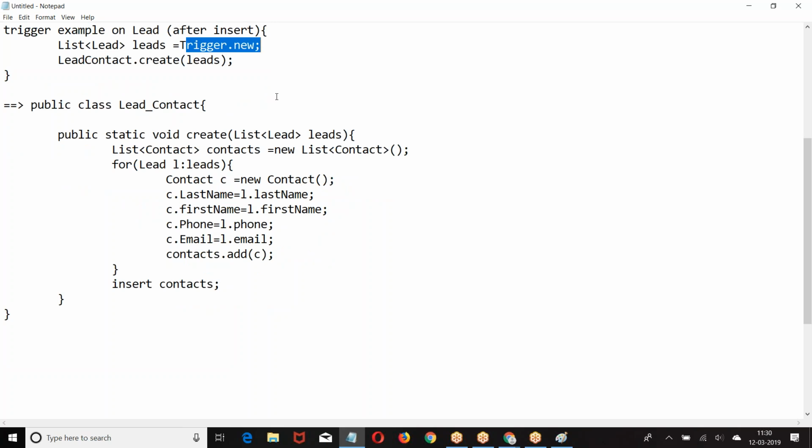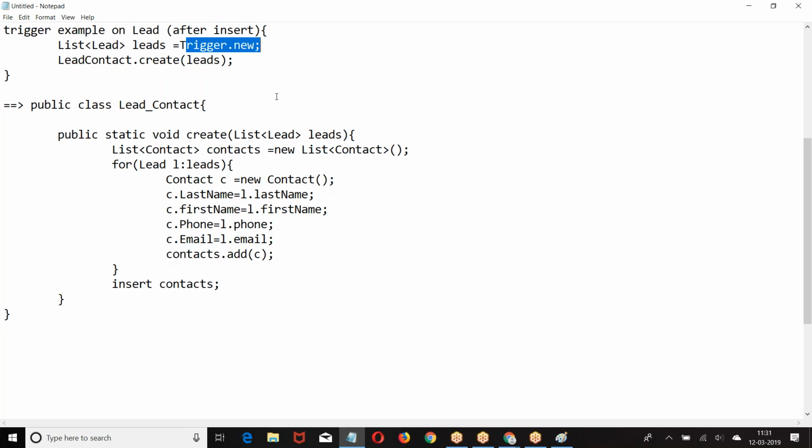Now we want to share the record. People are good with this example? What was this? After the record is created successfully, you want to perform some logic. That's what I have given as after insert. If you want to use the ID of the record which you are inserting in running the logic, then we go for an after insert trigger.